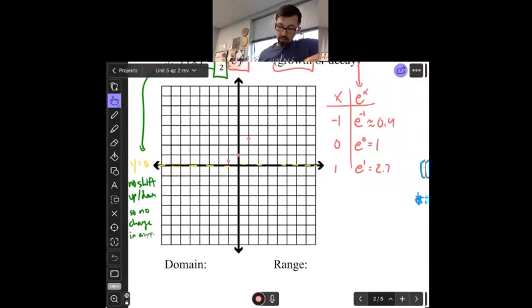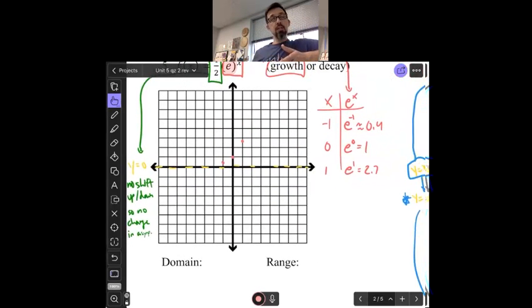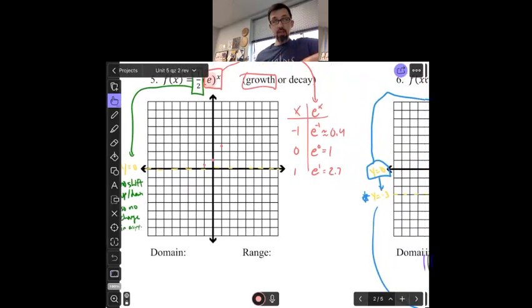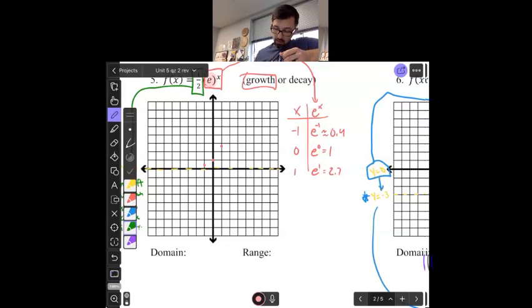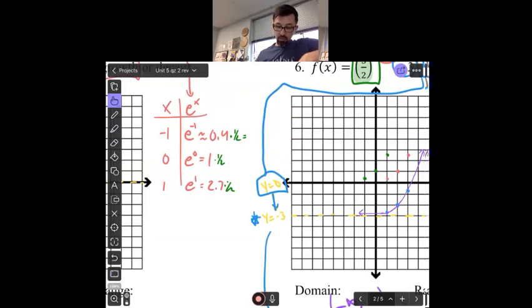So what is changing? I did show you guys on this what's kind of easy to do because it's a compression or a stretch or a reflection. You can take that and you can do this. You don't have to. I can multiply that by a half. I can multiply that by a half. I can multiply that by a half. You don't have to do this, but you can. It's pretty easy. So half of 0.4 is 0.2.